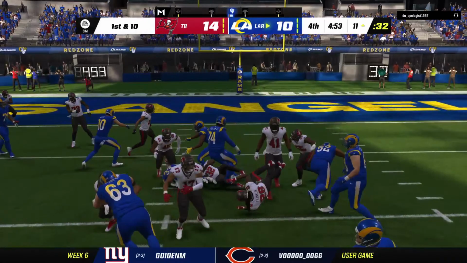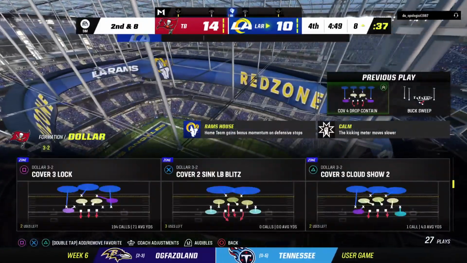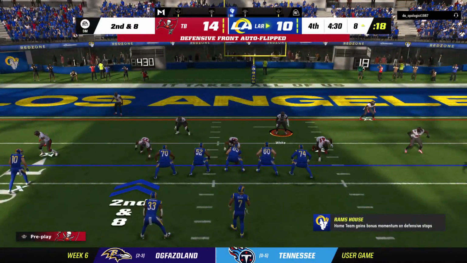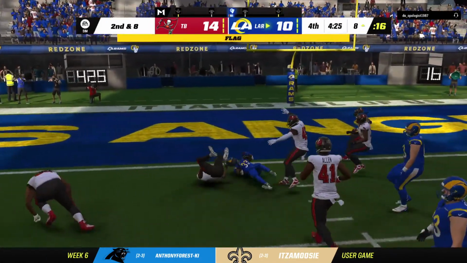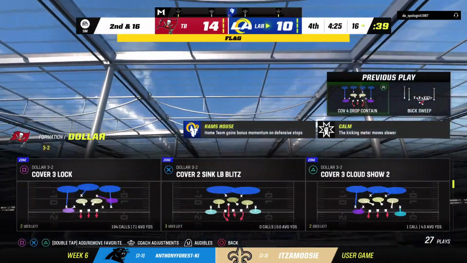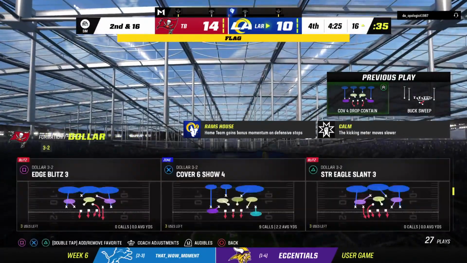Handoff right side to Nwangu. And running room hard to come by here. He gets it down to the 8. 2 yards on the carry there. It'll be second down. A gain of 2. Brings up second and 8. They'll run with Nwangu. And he's able to get it down to the 2-yard line. So they accept the penalty, of course, and push the offense backwards a bit.